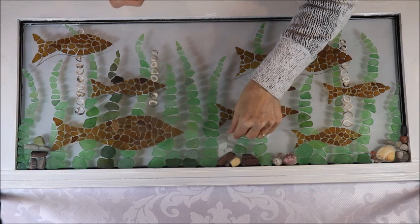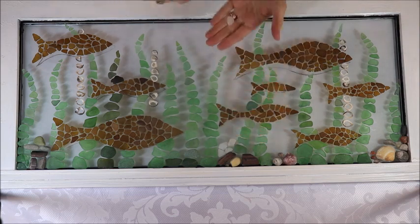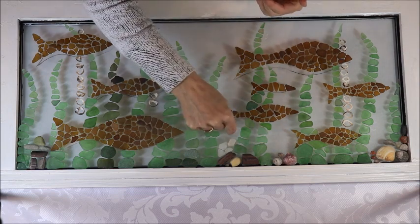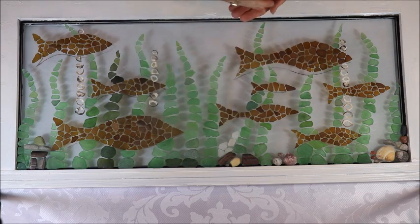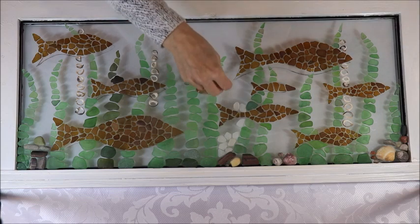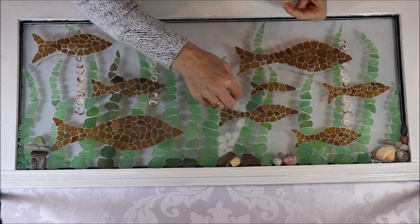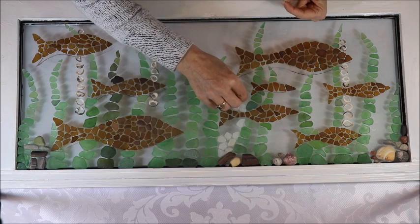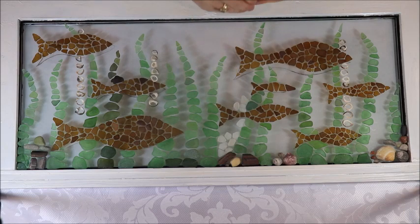And I'm just going to search for pieces that fit together, kind of like a puzzle. But I'm not going to be too concerned about getting really particular flowing lines or creating any sort of secondary pattern with my sea glass. So this is going to take me a while, so I'm just going to go ahead and fill in all the empty bits with sea glass, and then I will show you my progress as I go.